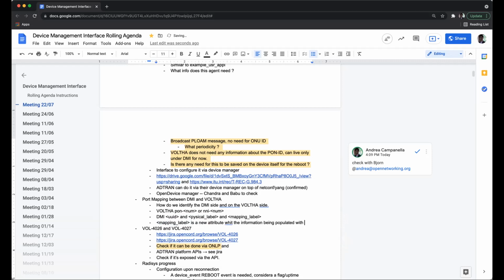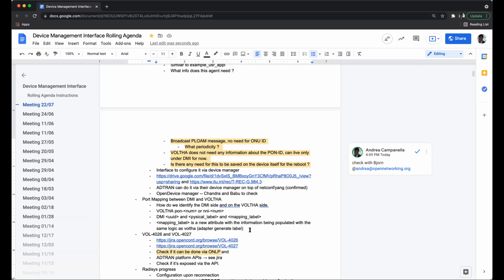So, this could help the user to figure out that, based on this label being matched, it's the same port that I'm talking about on both these interfaces. On one side, it would use the port number to identify the port. On the other side, it would use the component UUID to identify the port, on any of the APIs. To figure out which port is which one, this could be a potential solution. I really could not think of anything else, but if somebody else has any other thoughts on this, I'm glad to hear.